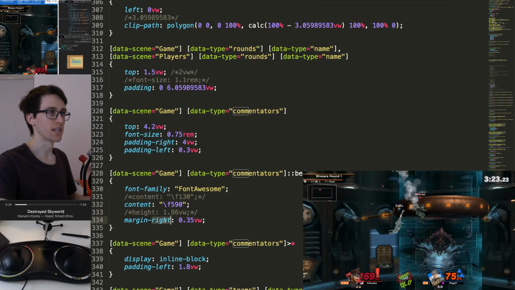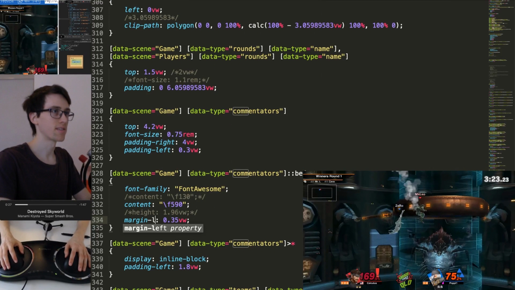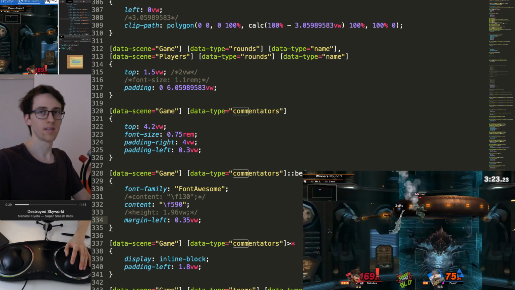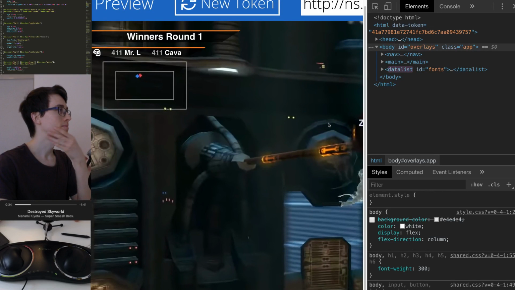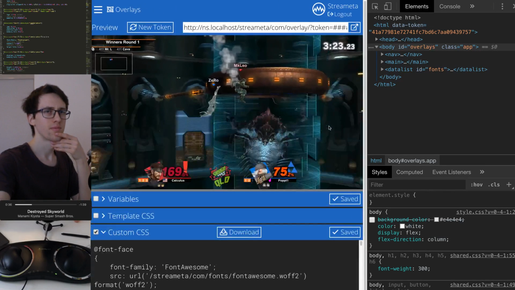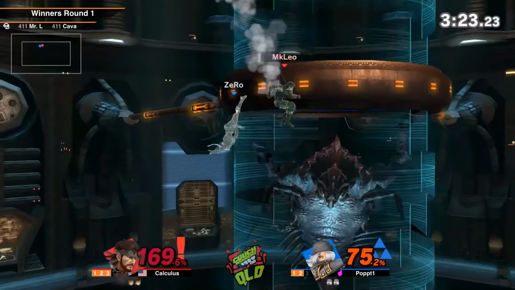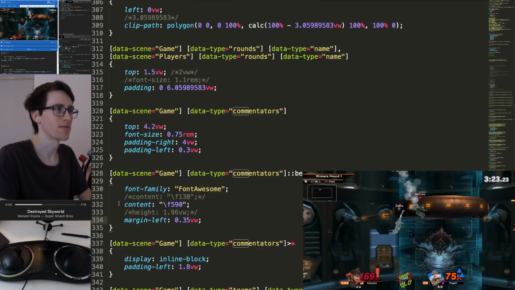And I'll change this from margin right to margin left. That might be even worse than the microphone icon, because it doesn't even look that much like a headset. It's really hard to tell what this stuff is when it's so small. Let's switch back to the microphone for now.